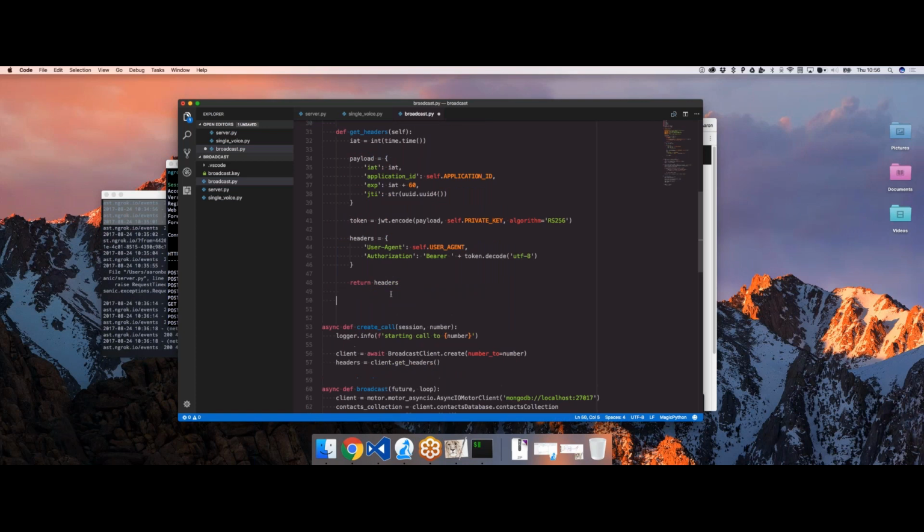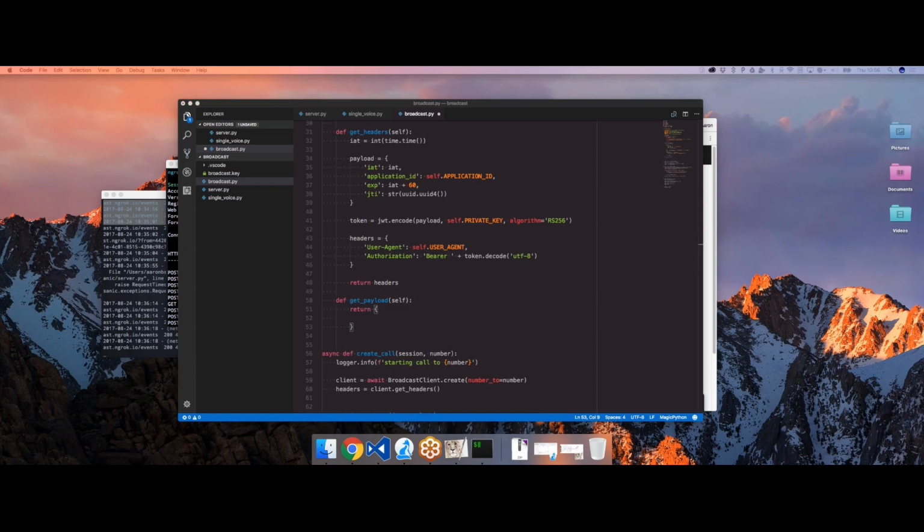And then finally, we'll need to actually get our payload. So this is what we're going to be sending to the endpoint, which we could just write ourselves in the extra thing, but why don't we keep it all tidy and put it in here. It's going to be a dictionary, which is going to contain some information.